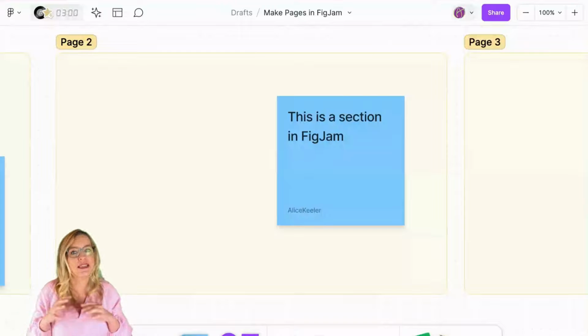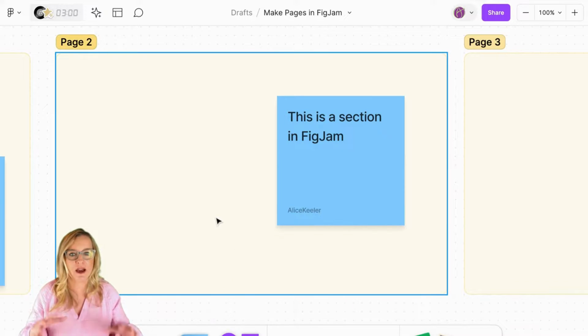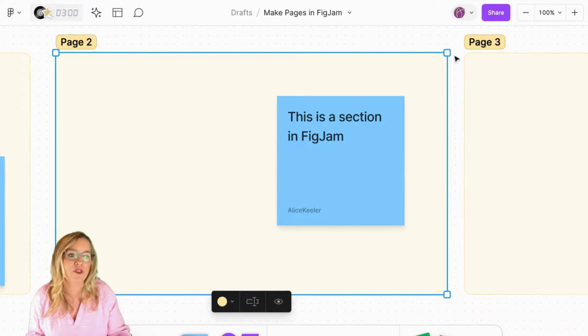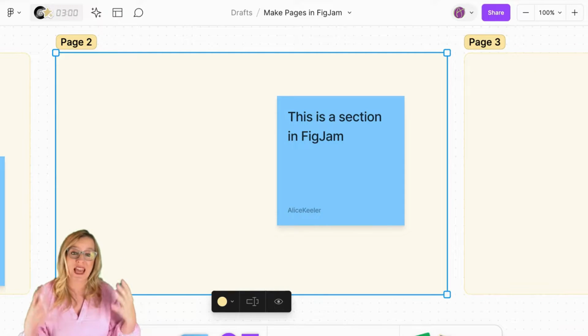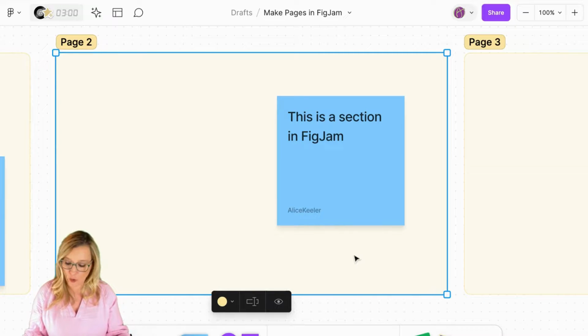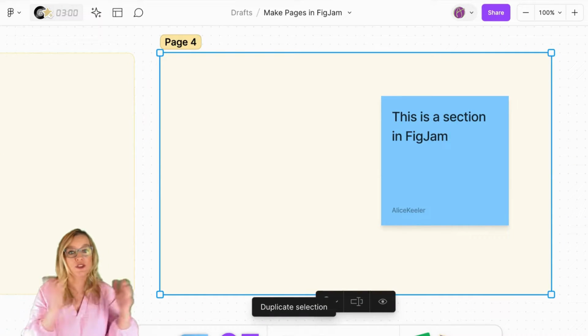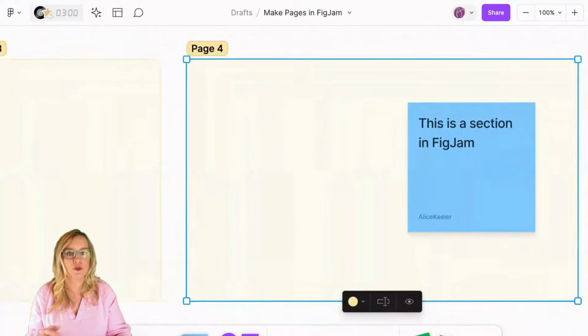One of the techniques I'll use is I'll just duplicate a section that I already have. So you see here I have my page 2 or my second section. I'm gonna click on the section, and you can tell that the section is highlighted because the resizing handles are showing up here in the corner. You can also see that there's this blue border around the section, so I know the section is selected. And then I'm gonna go ahead and use Control D for duplicate, or you can Control C, Control V. Control D, notice it's gonna move it to the right. So I have page 1 and page 2, page 3, page 4.